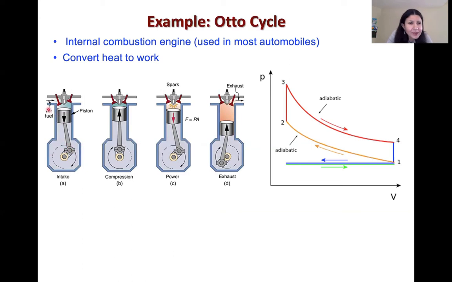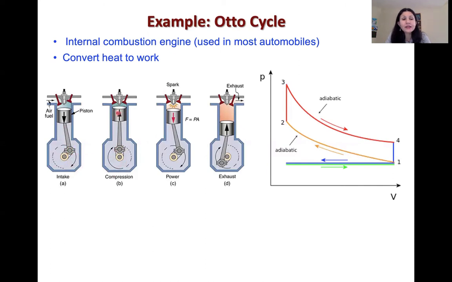Okay, so what's happening? Initially, fuel comes into this chamber. This addition is not really part of the cycle, it's just the fuel coming in. So the volume in this chamber increases. As this volume is increased, the piston is moving, so there's kinetic energy available to it. So the piston is able to do work on the gas, compressing it. There's no heat being exchanged during this process. So that's described by this adiabatic process from 1 to 2. That's basically when this crank is coming back up.